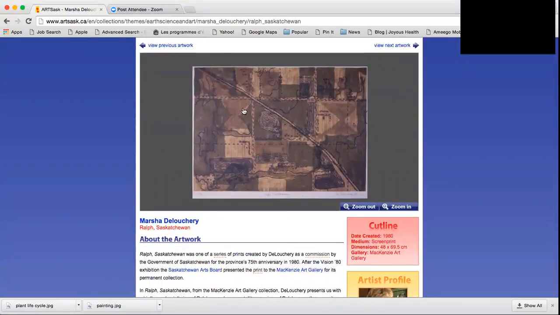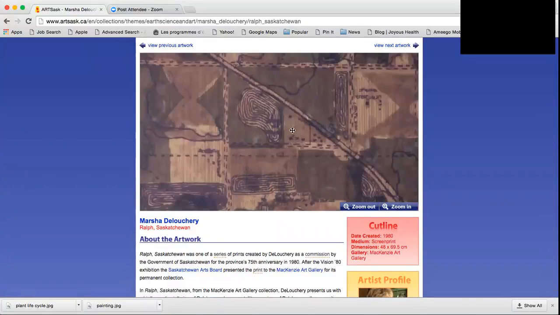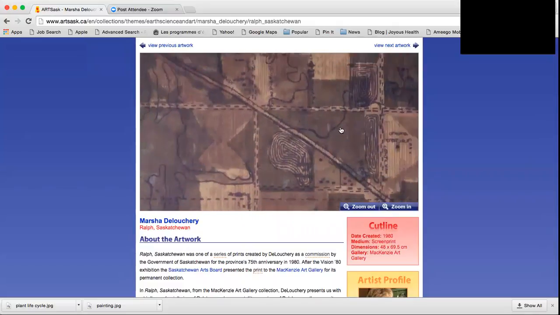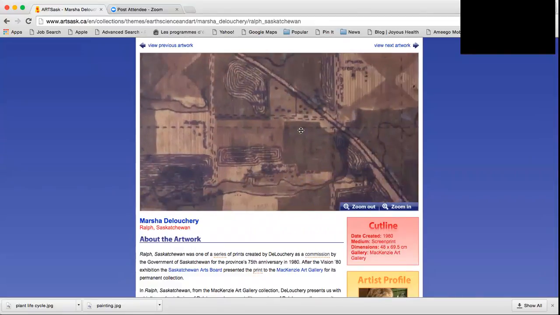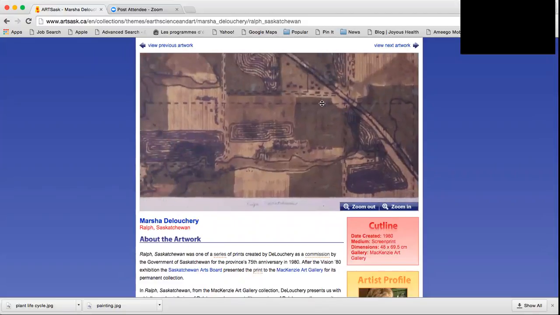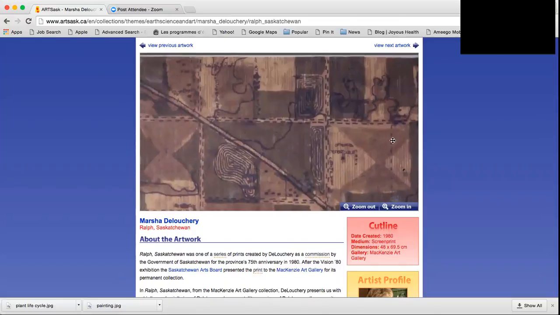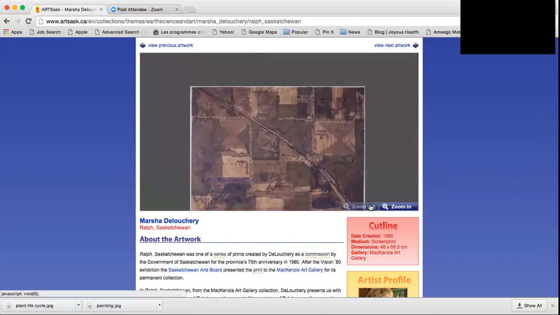So here's the picture. If you've ever been in an airplane before and you look out of the window after it's taken off, you'll often see this in Saskatchewan. So we can zoom in and look at that. That's really cool. Right here would be like a path or some type of road. You can drag the picture around with your mouse to look at all the different areas of the picture, and then you can zoom out to see the whole picture.